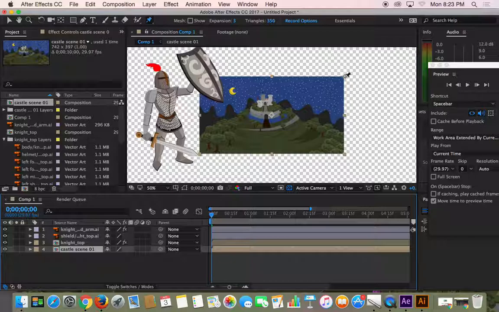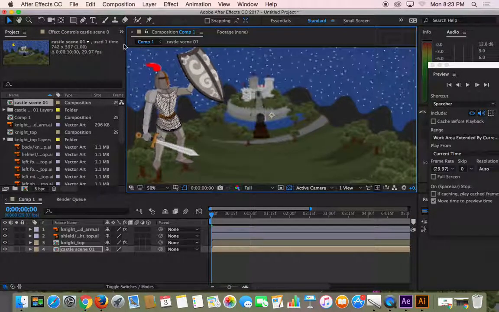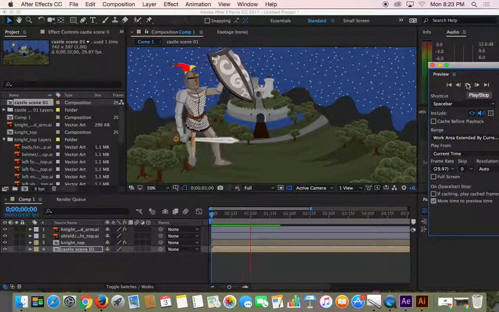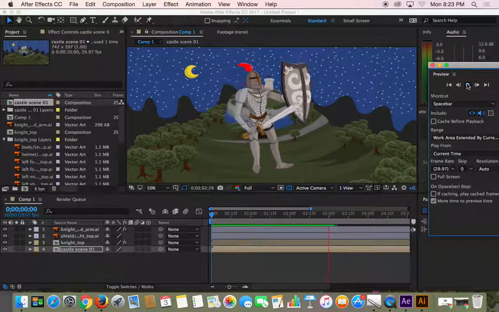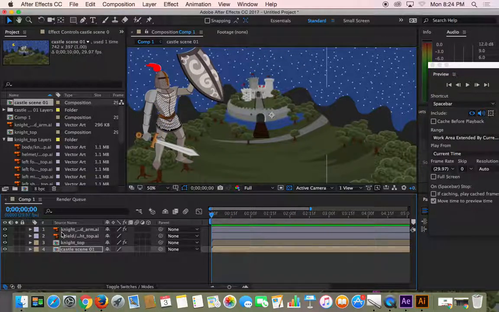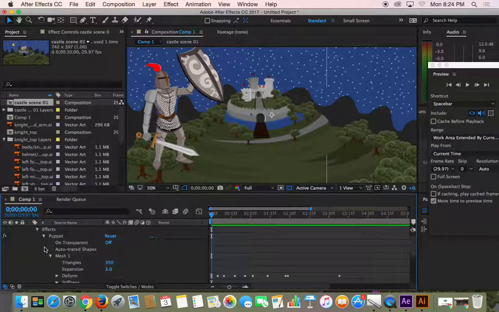I'll just stretch it out. He's kind of floating there in space, so I'm gonna change the position.